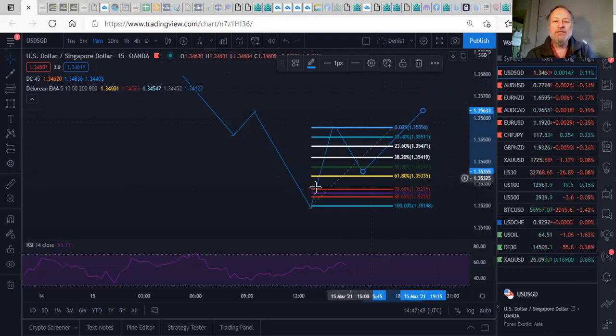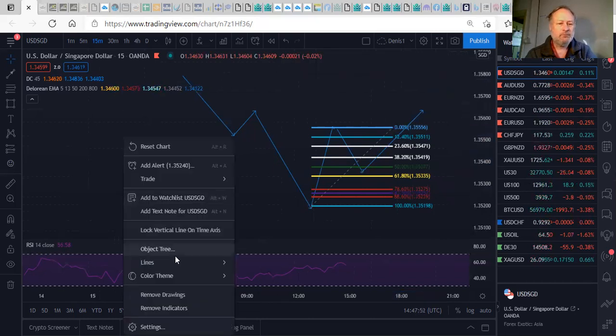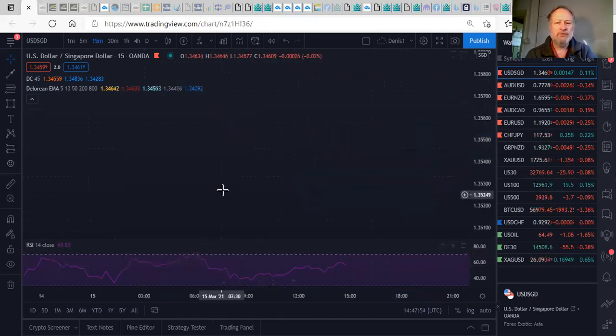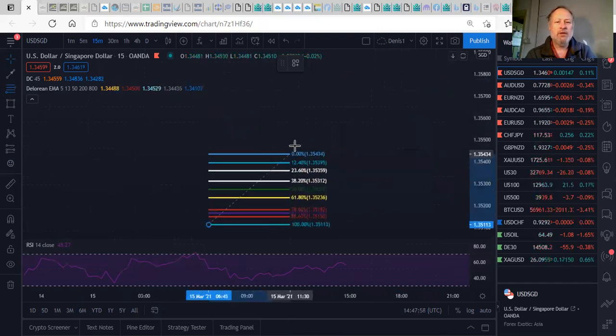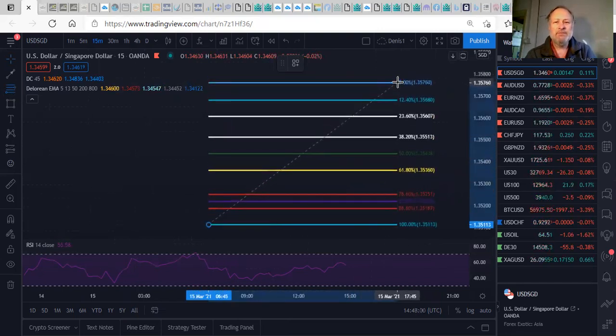And the other thing, I'm just going to remove the drawings off there and come back to just sticking a Fib up. So here we go, we've got our plain Fibonacci up there at the moment.